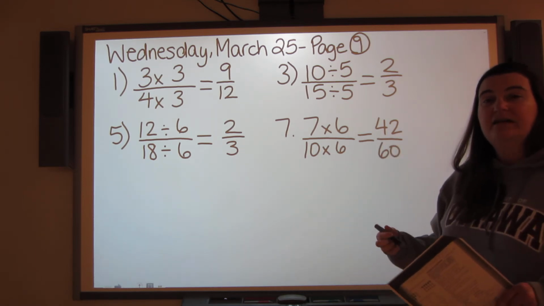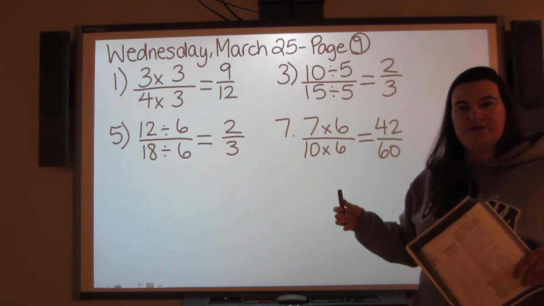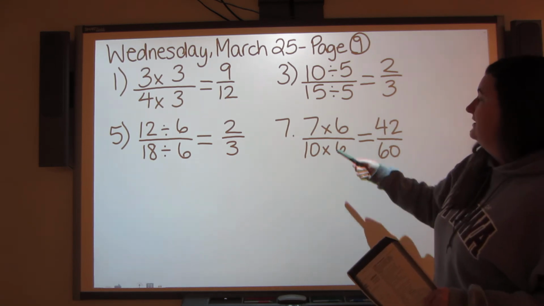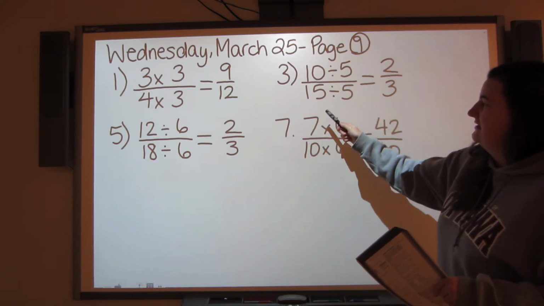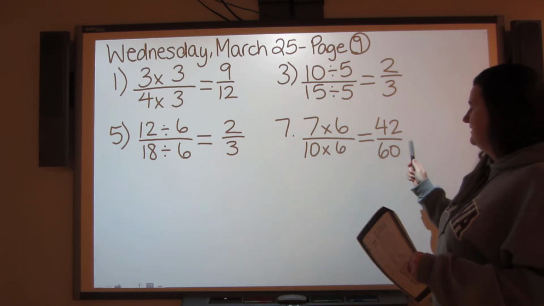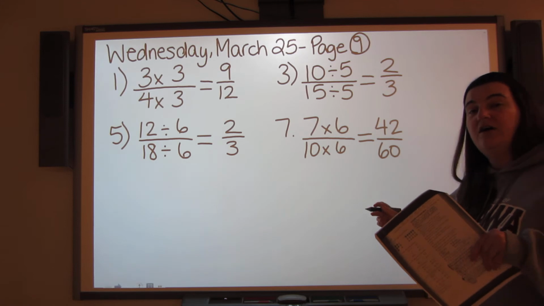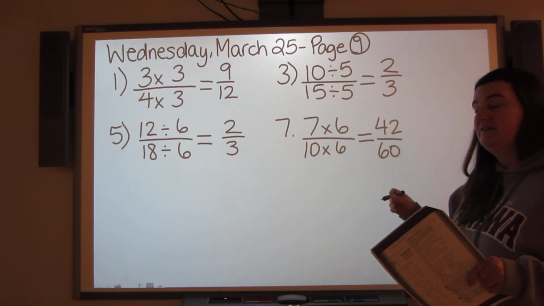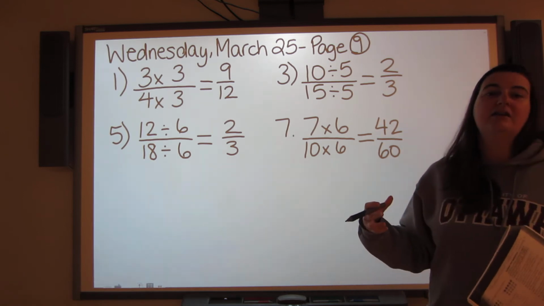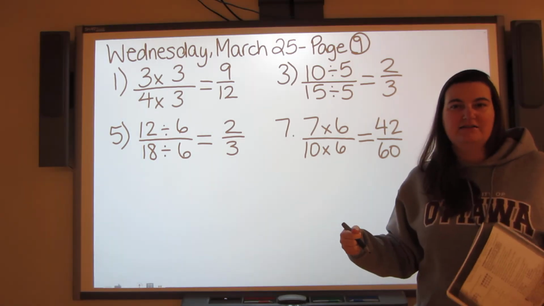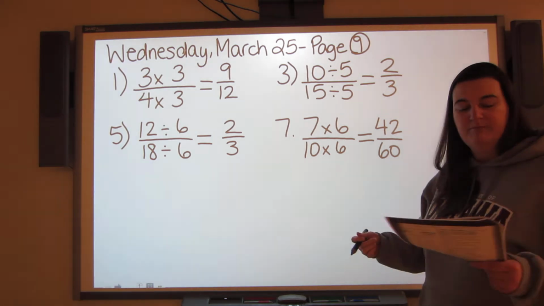And remember, this is a really good way to practice your multiplication and division facts. So if you think about it, 7 times 6 is 42. 42 divided by 6 is 7. 10 times 6 is 60. 60 divided by 6 is 10. So you can always do these backwards or forwards, and you'll end up getting a better handle, practicing those division facts and those multiplication facts, and understanding the relationship between them.